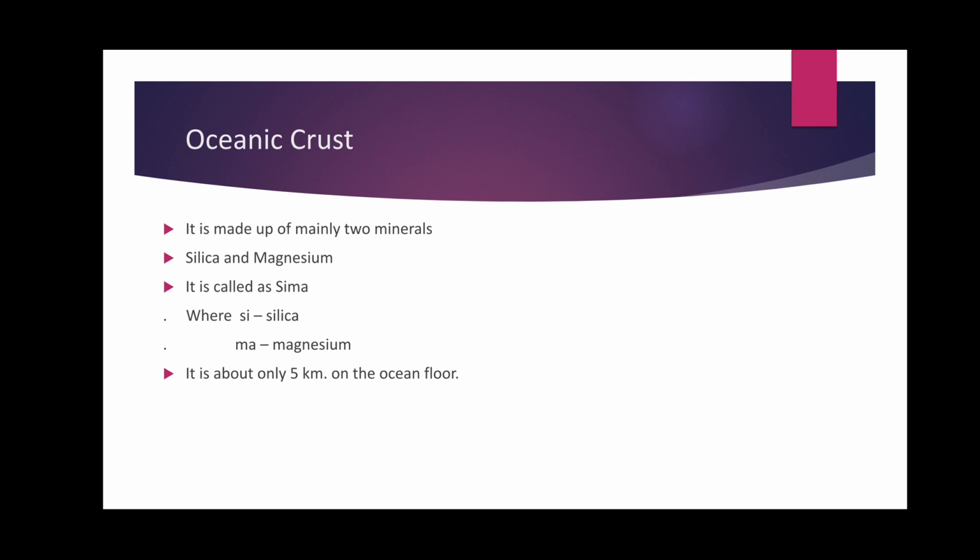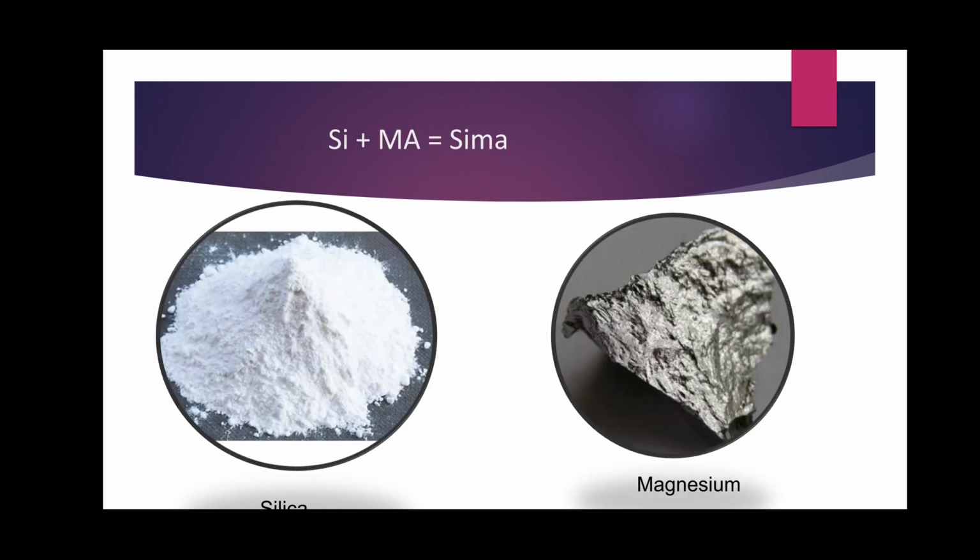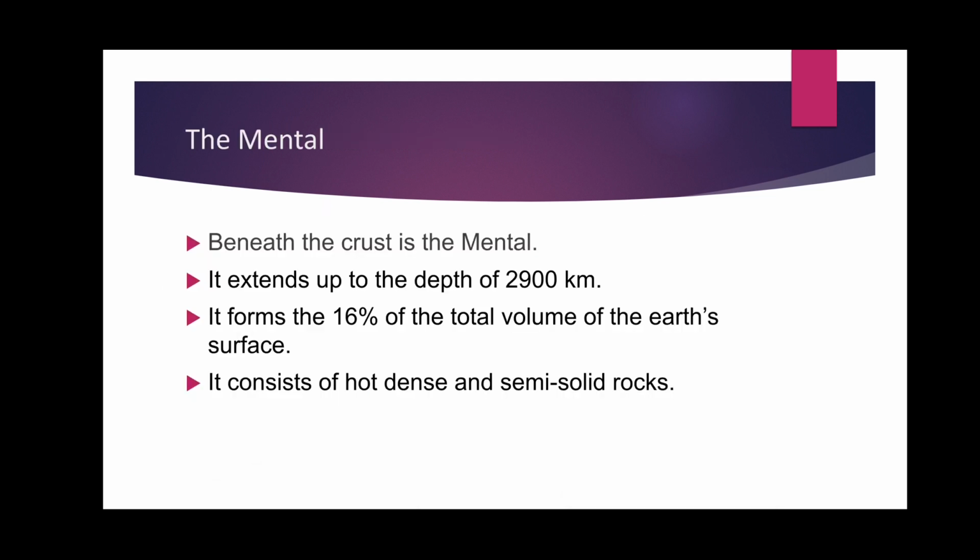It is only about 5 kilometers on the ocean floor. So below the ocean floor it is just 5 kilometers, whereas continental crust is 35 kilometers. So see students, Si plus Ma, Sima, silica and magnesium. Already I have told you the meaning of silica. Magnesium is used somewhere in medicines also, students. Okay. Next comes the mantle.